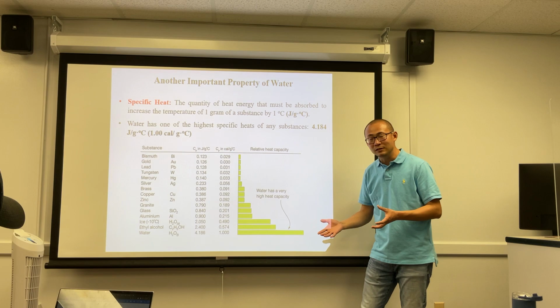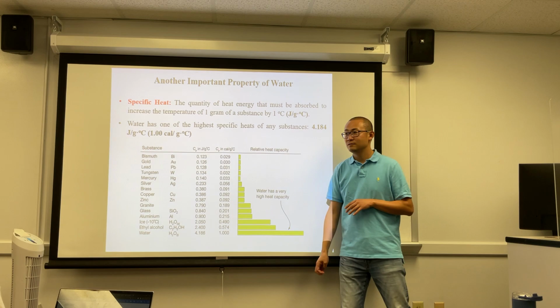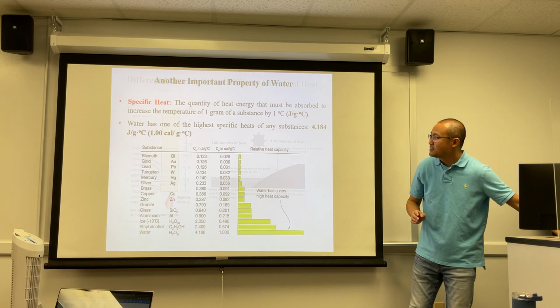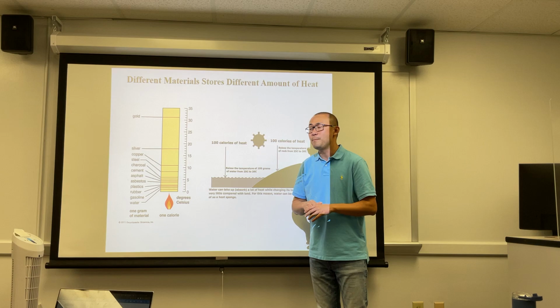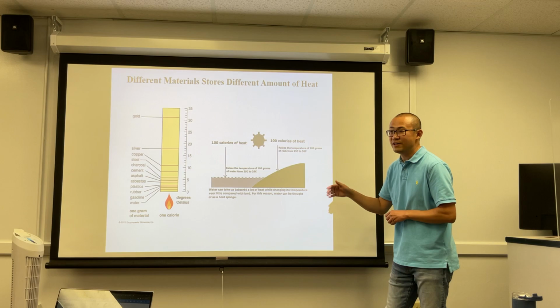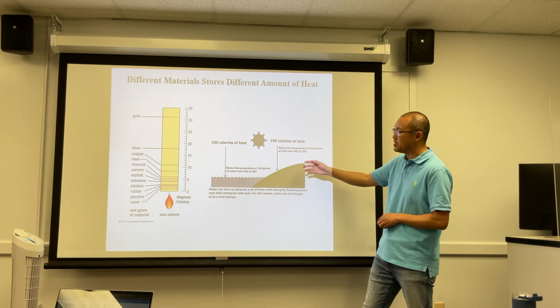Right? Think about if you're living around water, if the water temperature changes too much, what can it cause? The weather is going to change a lot. But because water takes a lot of heat, when you live somewhere near water, like we're in South Carolina, the weather change will be very small. Compare if you live in the mountain or in the desert without water. If you live in the desert, the daytime temperature and the nighttime temperature are going to be hugely different. Why? Because sand and rocks don't have as much heat capacity as water.